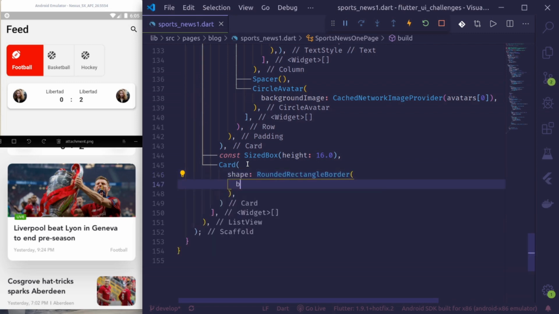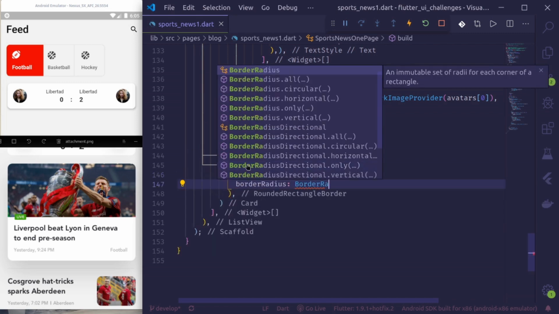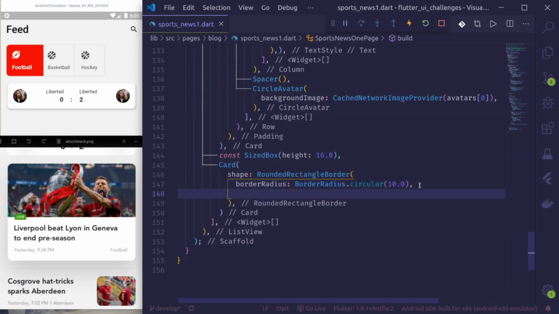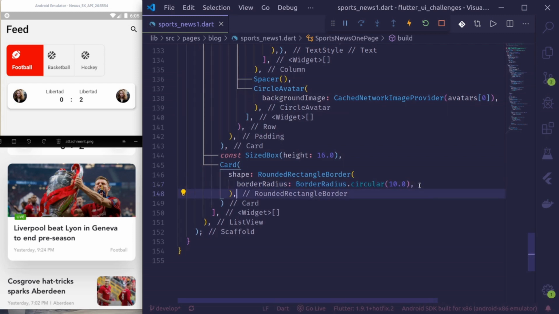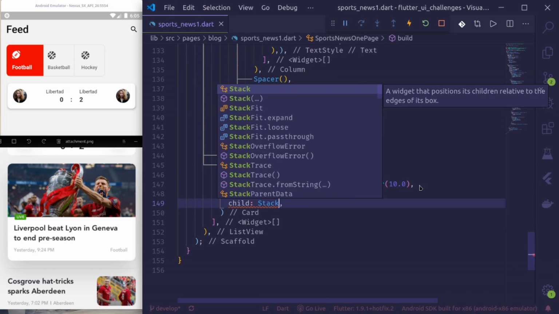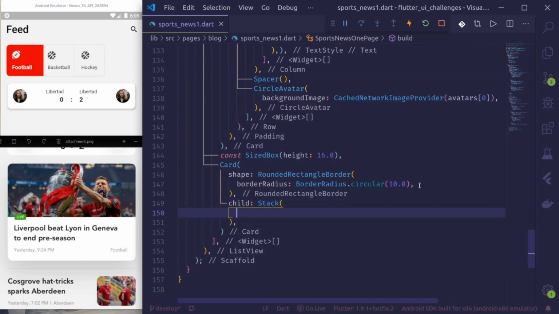Rounded rectangle border, circular border of 10 points. Okay, now on the top side, let me first add a stack in the child. So this whole thing will be in the stack.